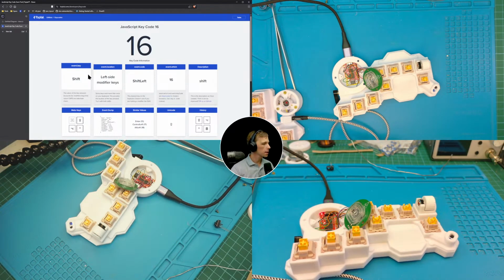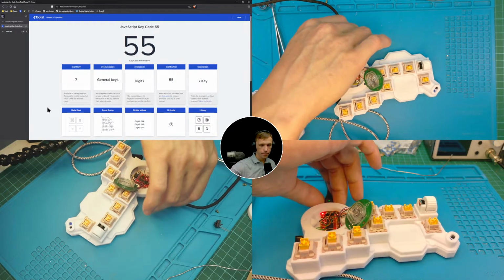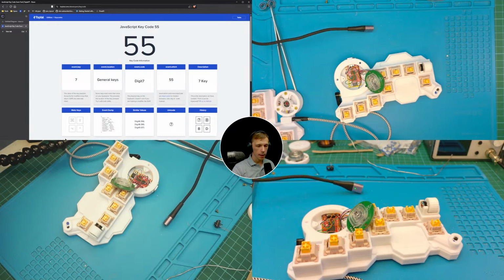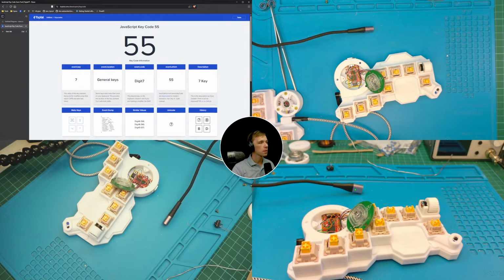Okay, finally it worked. So I can send this to Raspberry. Okay, I think it's flashed. We need one more app for that. We need HID listen.